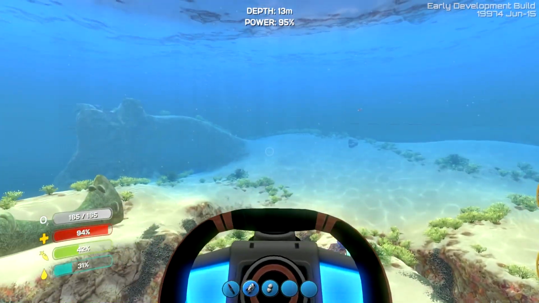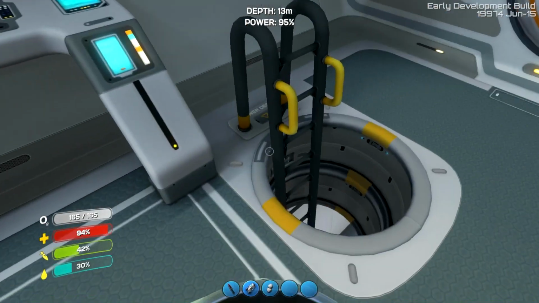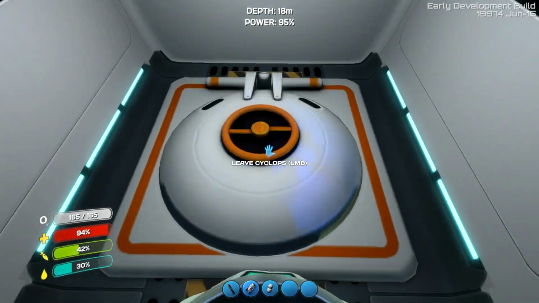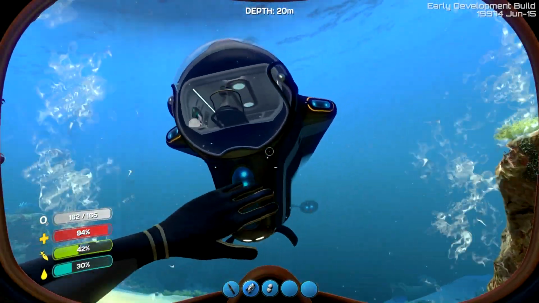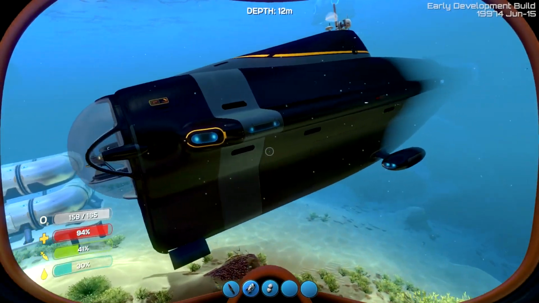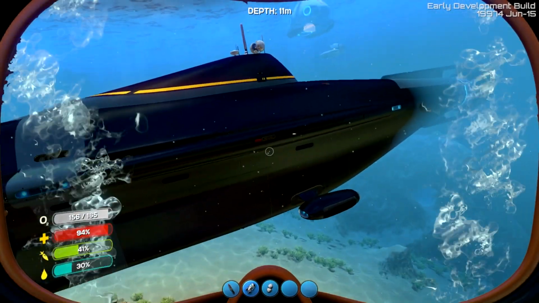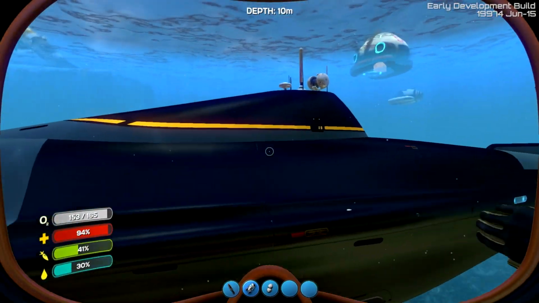Okay, so if I want to put it here, leave it like that. Let's look at it from the outside real quick. Oh, that looks so fucking badass. So I changed the color of it. I made it black. That looks so cool. Oh my god, the fact that you can change the color of it. What's this up here?